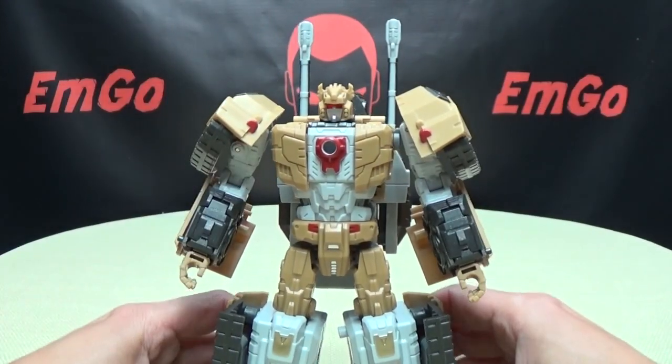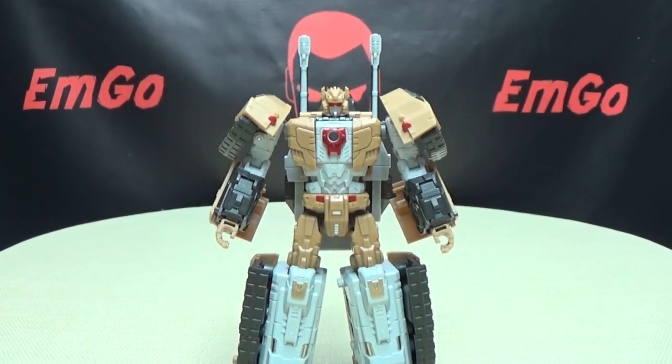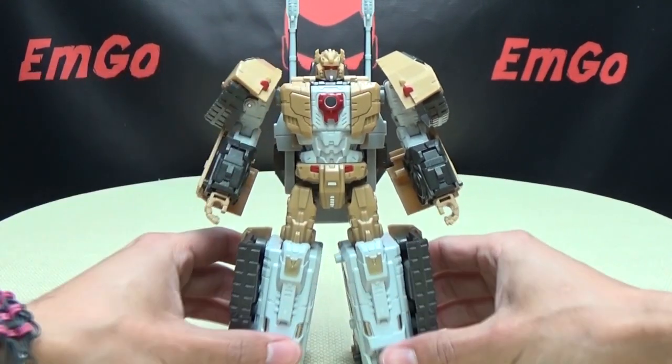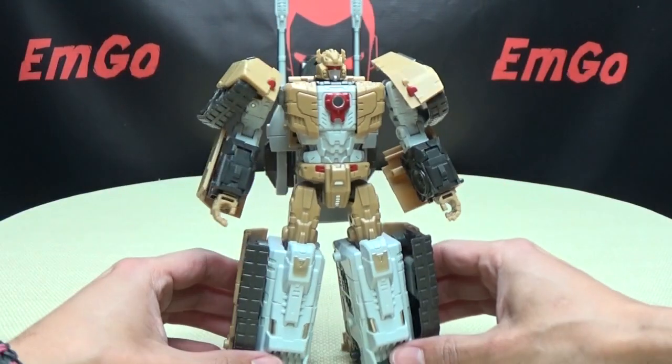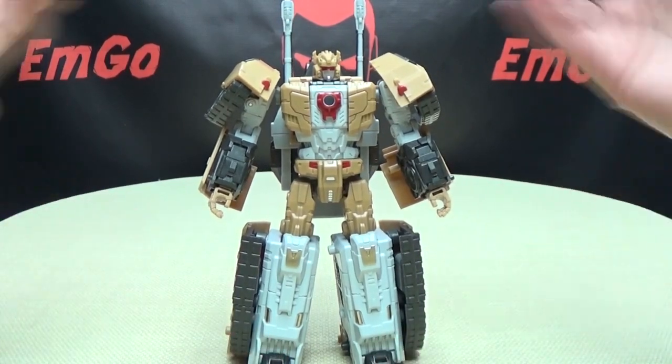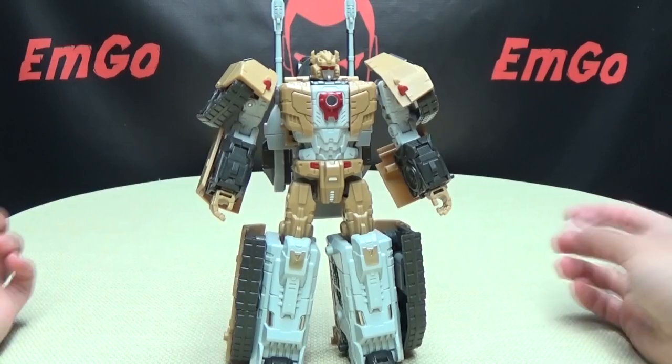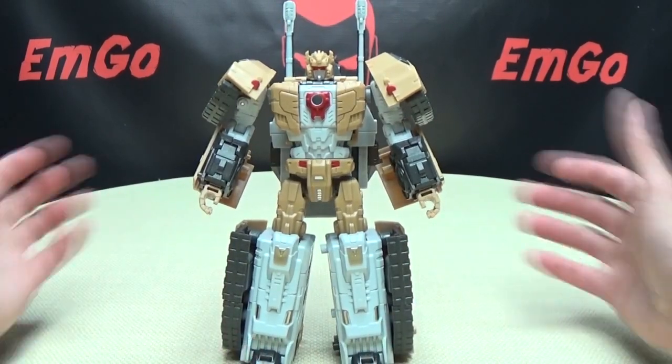In his robot mode. I like this robot mode. And this is a very TFC robot mode. It's a nice kind of blocky, chunky robot. And granted, since he turns into a tank, it makes sense. So there you go. But very nice design. Very, very cool. I really like his robot mode.